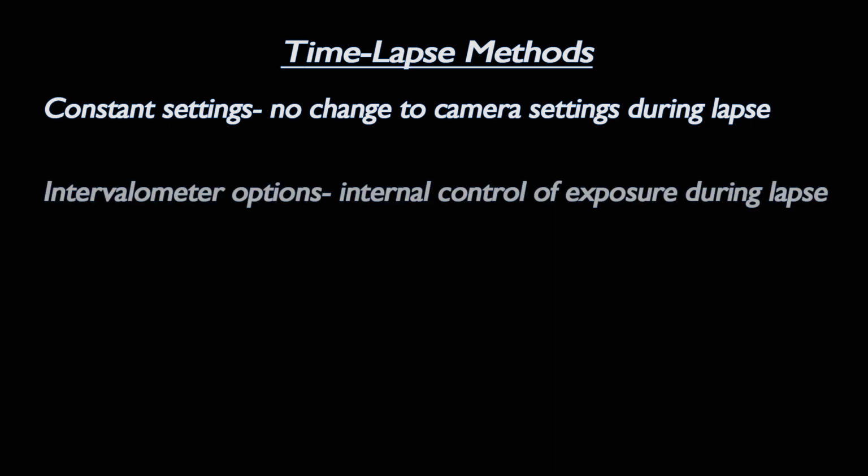The other options are internal and external intervalometer settings. And this is what I mentioned earlier. You can get in there and see if it has a sunset setting or something that would adjust, takes your shutter speed and slowly makes it longer as it gets darker. And this is similar to an aperture priority mode that you can find on your cameras.